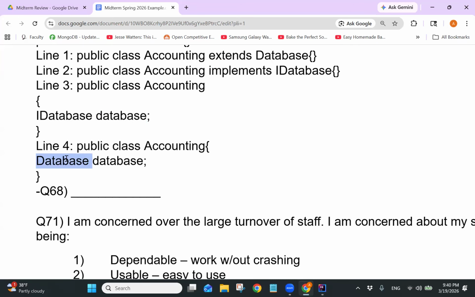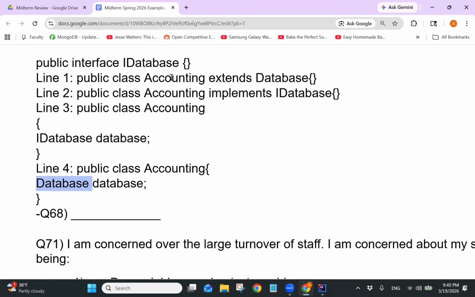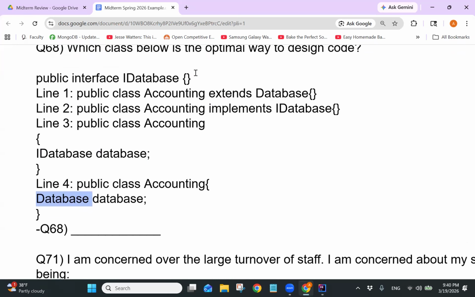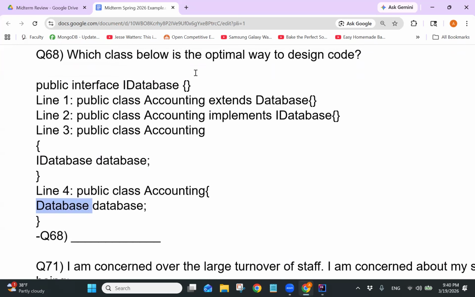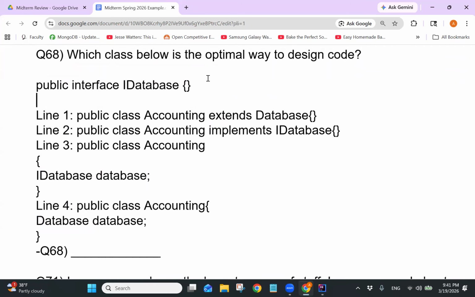Now Database is, oh, I didn't say that. I should actually show that.